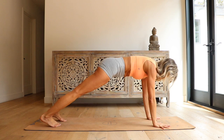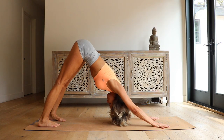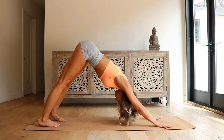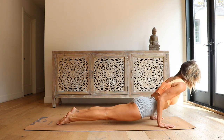And come through all fours and take it back into down dog. Tilt the tailbone up to the sky, but draw those lower ribs in. Deep breath in as you shift forward into plank pose. Exhale, lower to chaturanga, hug the elbows in.